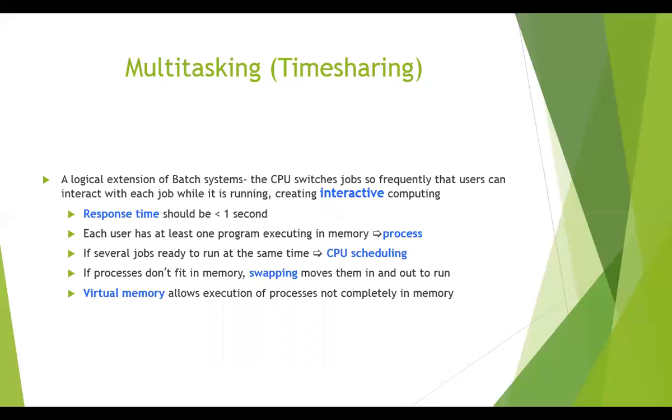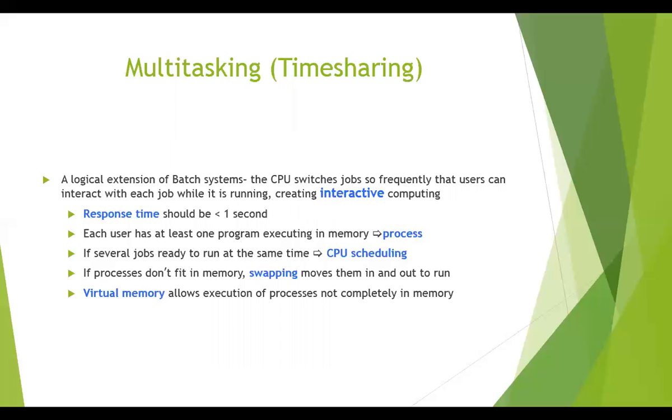Next, multitasking or the time sharing system. The logical extension of the batch system is the multitasking one. The CPU switches jobs frequently. The user can interact with each job while it is running, that is, it is interactive. Here the response time is less than 1 second. Response time means the time until the CPU gives the first response. That is the response time.